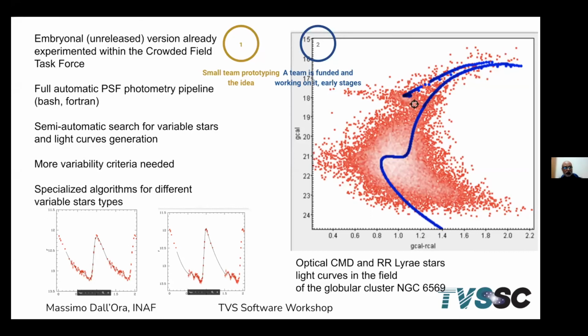Of course, we are looking for more variability criteria and looking for specialized algorithms for different variable stars types. I think we are in the middle of point 1 and point 2.